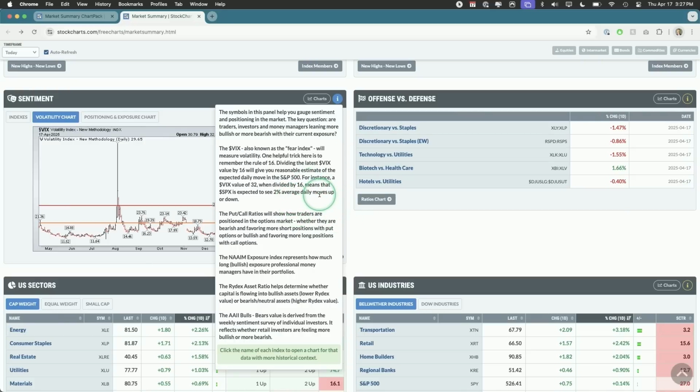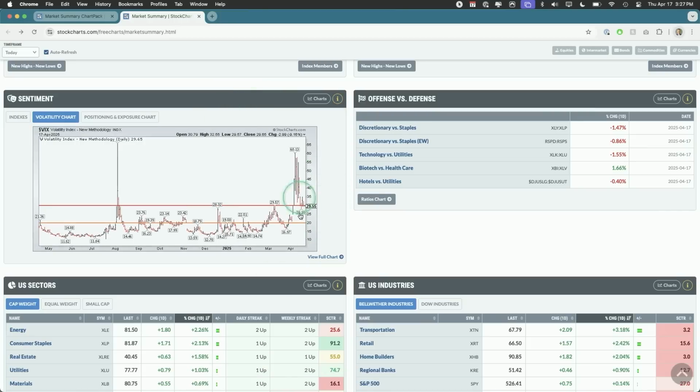That is a pretty wide move. So you can tell, again, a VIX in the low 30s, a VIX up near 32, that's still a lot of volatility. That's down from those highs, down from the 60s, which is great, but that is still a very elevated VIX. So fear index, as we call it, still up, volatility still elevated. We are not really in a bullish regime here for the VIX.